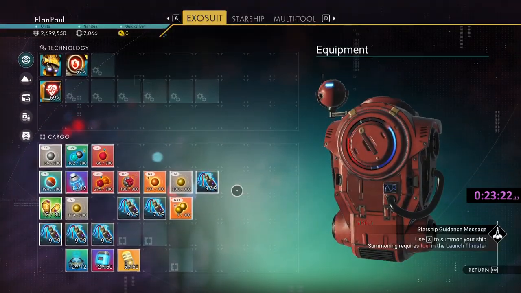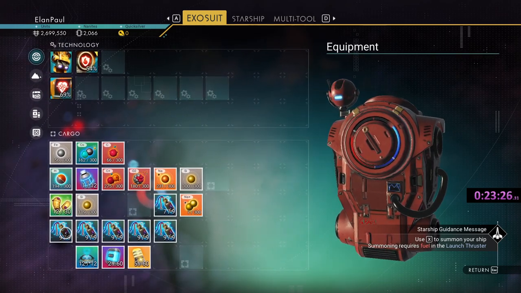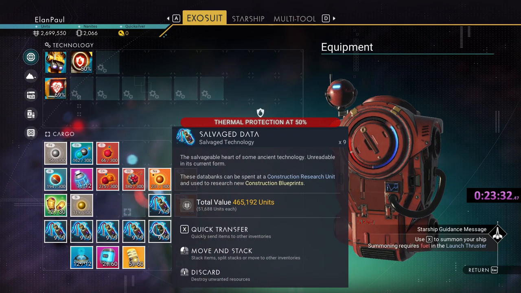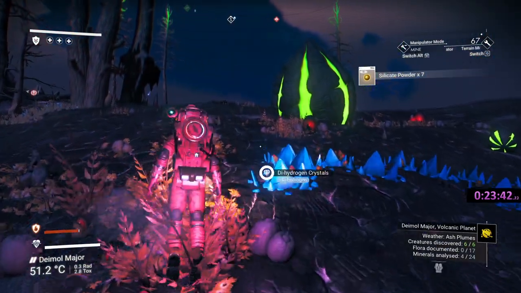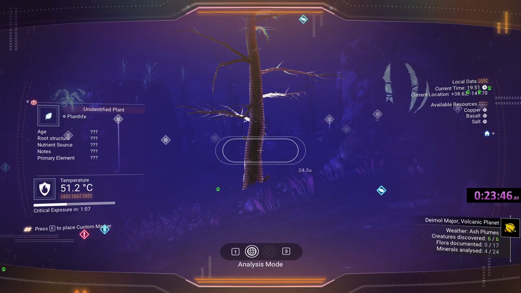Okay, let's check it out. So, yeah, I'd say that's pretty good. They're what? 465 each? Two and a half, close to 3 mil, I think we have here. So that should get us close to 6 million, and that should give us the cheapest ship available on the market. Okay, so let's head back.